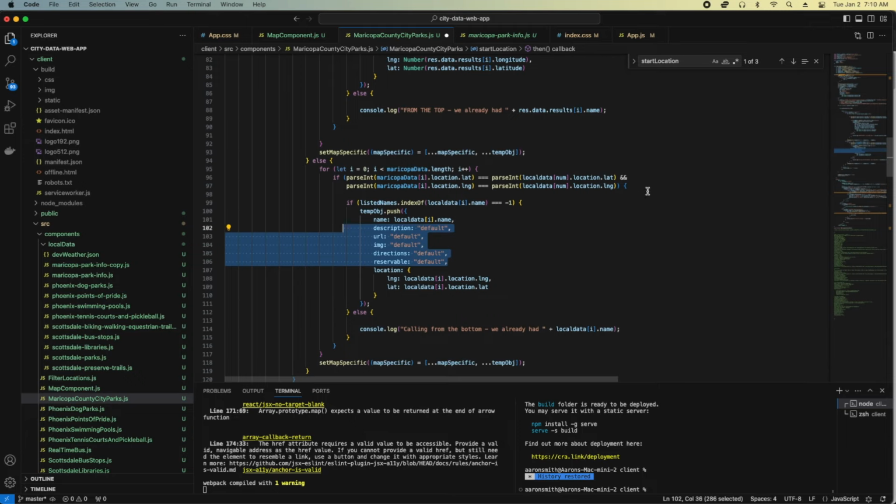Now, I don't know why, but sometimes the government websites will just hand you things that have nothing to do with where the location is. So it always refers me back to the Tonto National Forest for some reason. So what I've also told it is, hey, this is the location, latitude and longitude I'm looking for. So as we go through this data, only give me the data that matches this latitude and longitude. Otherwise, I don't care. So if the government hands me something that's on the other side of the state, I'm not going to list it on my website.